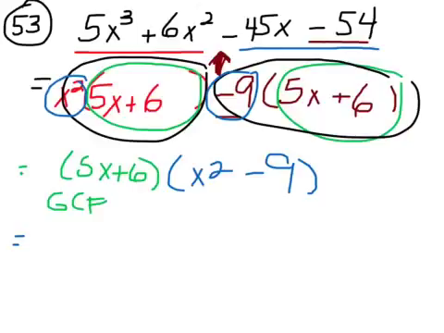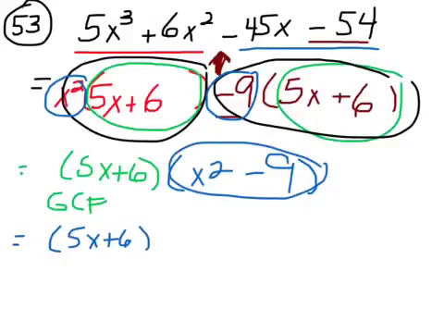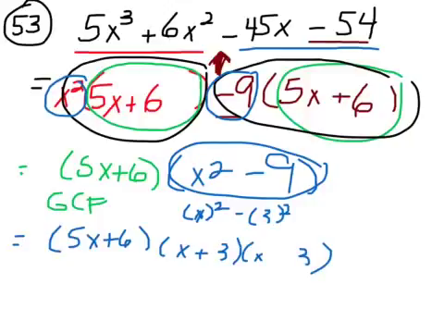No. What do you see up there that will still factor? Well, it's not like this 5x plus 6 is okay. I can't really... Yeah, isn't this a difference of 2 squares? Couldn't I rewrite that as x squared minus 3 squared, right? So if it's a difference of 2 squares, if you remember, you write the x and the 3, and on one of them you put a plus, and on the other you put a minus.